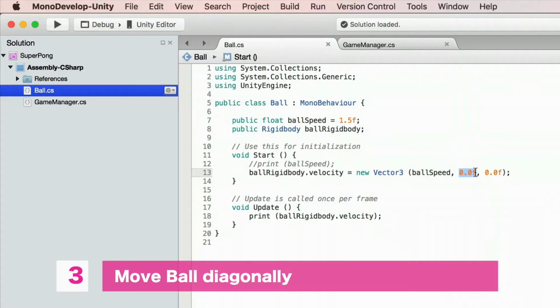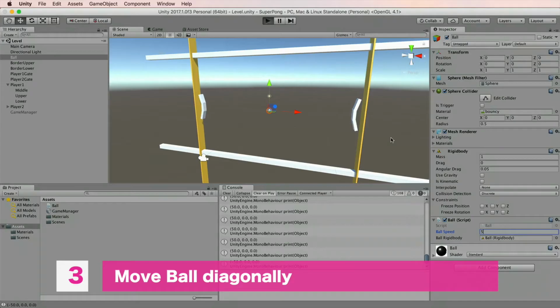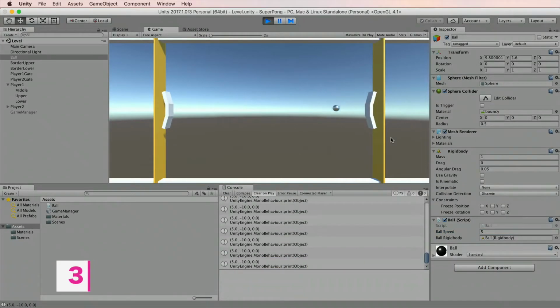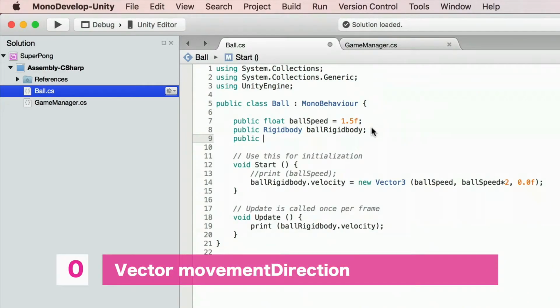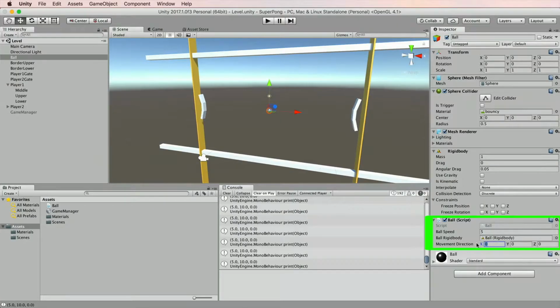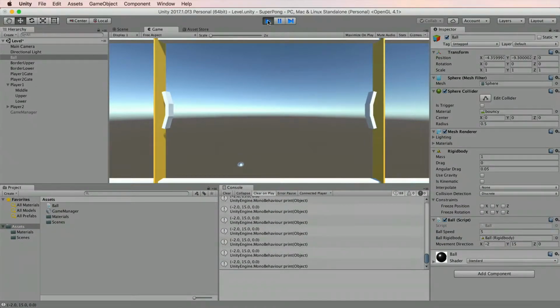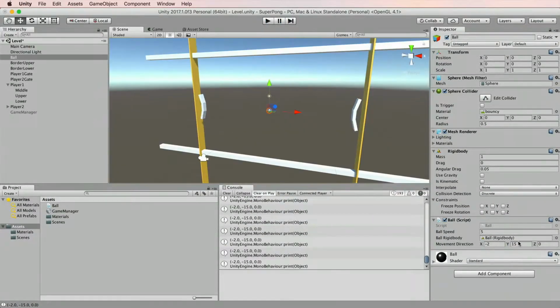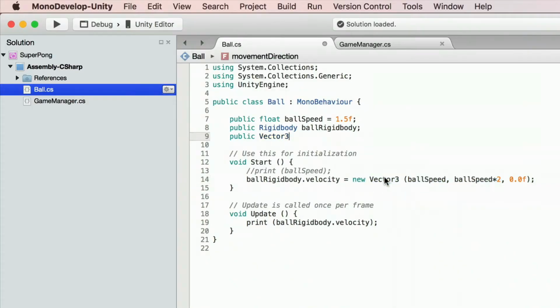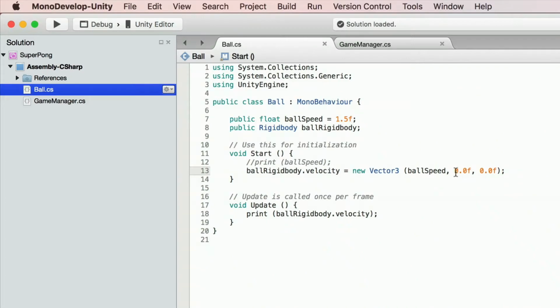As you can see, now I can set any speed within the editor, and the ball indeed will move with that speed. As for task 3, we can simply replace 0 with double ball speed for the y-axis value in our vector 3, which will result in diagonal movement. The solution for the advanced task would be to create a new public vector 3 variable, and instead of assigning a new vector 3 to velocity values, simply replace it with the movement direction vector. Ball rigid body dot velocity equals movement direction. As a result, just by setting different values for the axes, you will achieve different movement direction and speed. However, this removes the need for ball speed, which is not something we want. So let's bring our script to the state it was after completing the second step of this assignment, and we continue from there.